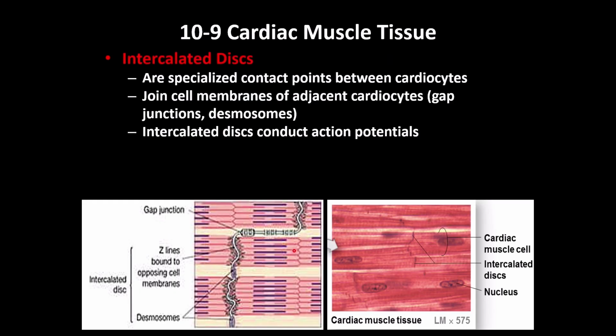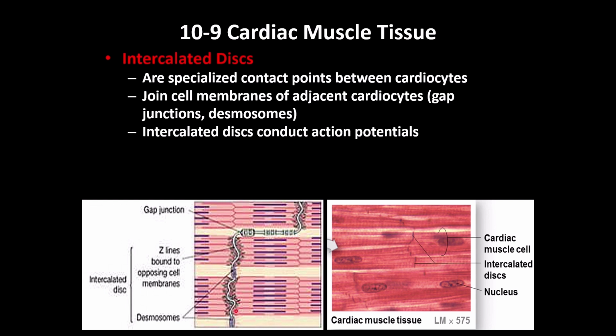These are the intercalated discs that you can see, and it's a good way to recognize and differentiate this muscle from other types of muscles. The cells are branched. You can see the branching. They are not parallel to each other. Most of them have one nucleus, sometimes maybe more than one nucleus, and they are separated from each other by the intercalated disc.